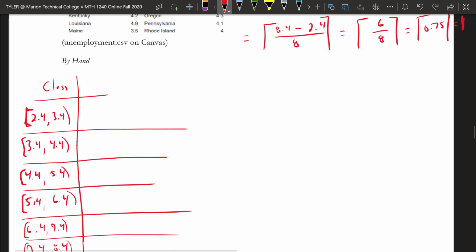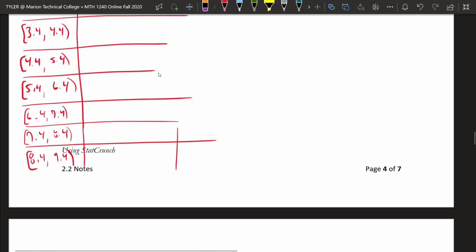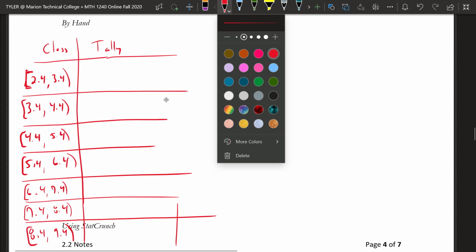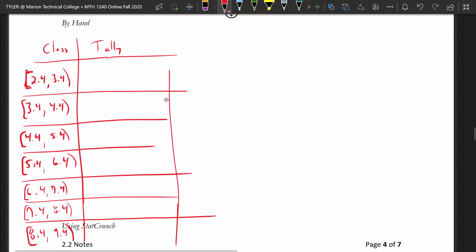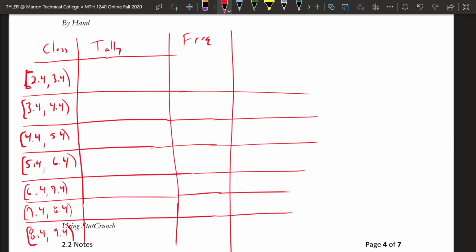So now we could make a column for tally, and then have frequency, and relative frequency.